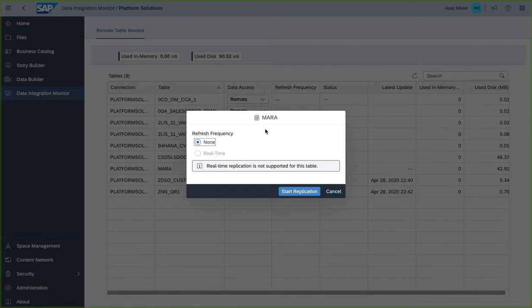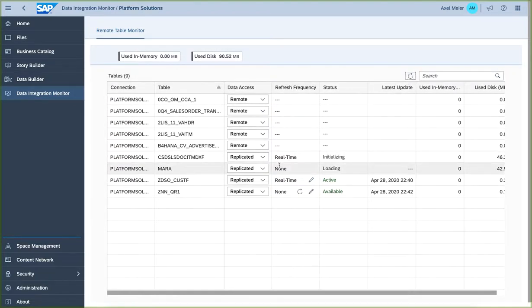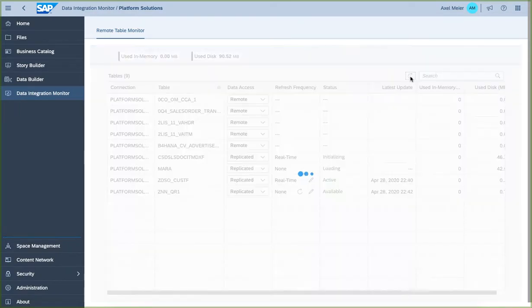In this case, it's a simple table connect without any additional technical services. So this remote table is only supporting to create a snapshot if you want to persist data within Data Warehouse Cloud for this connection to a single table from the S4 dictionary. So let's start the replication. And the refresh frequency is set to none, so equivalent to the BW query. It's going to be a one-time data load like a snapshot creation.